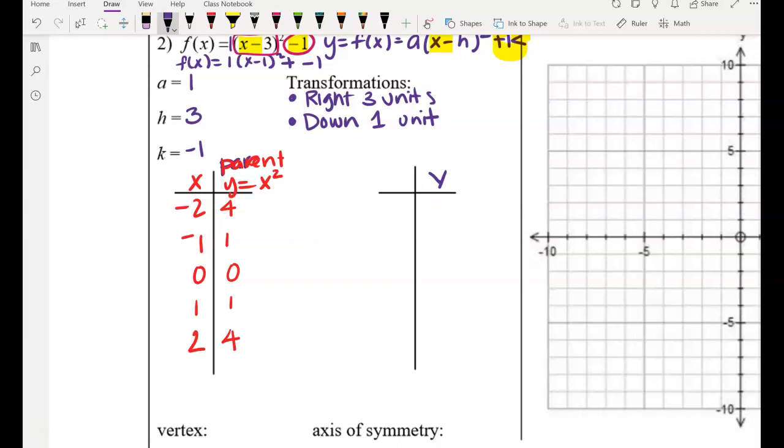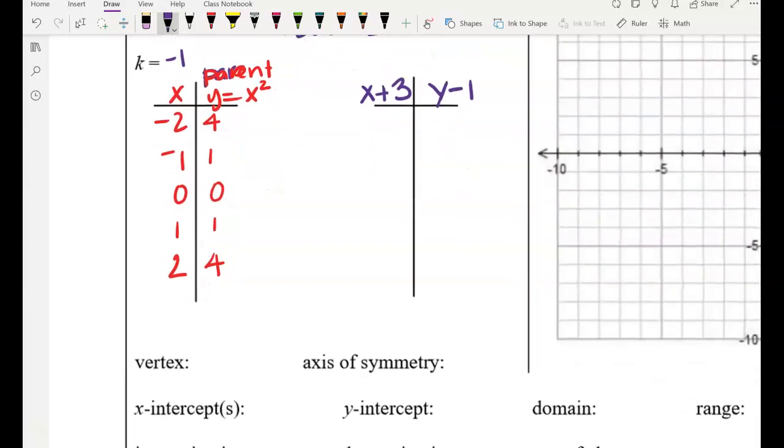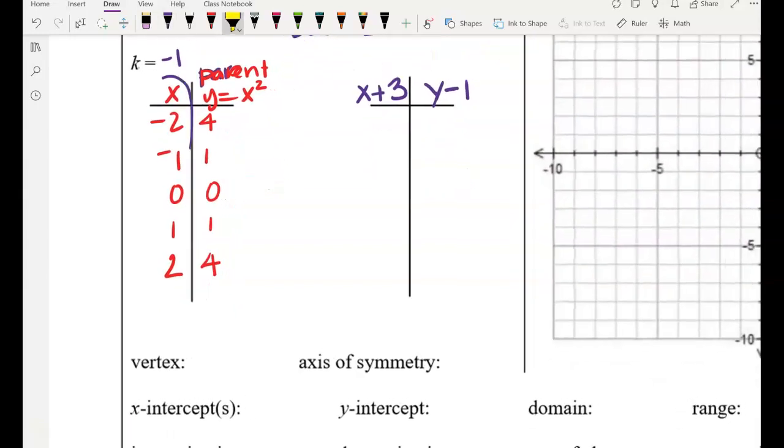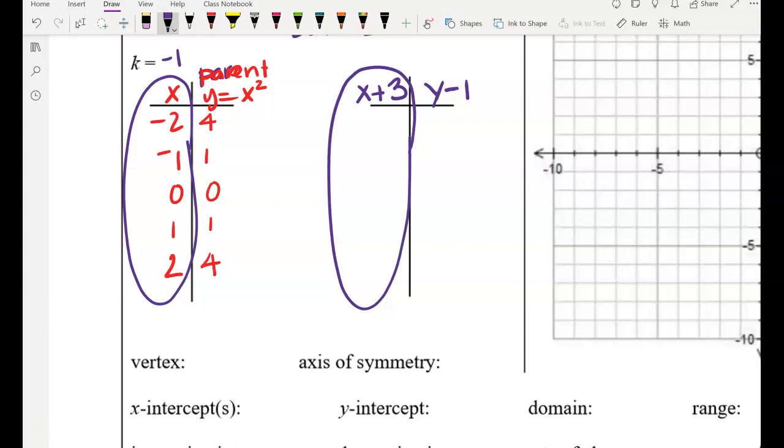Then that's also why we don't say A of 1 is any transformation at all. H is +3, so that's going to go right by 3. So right by 3 means we are going to add. K is -1. That means we're going to move down 1. So it means all your Y values are now 1 less. So we are going to take all the X values here, and then I want you to add 3. So that's what it means.